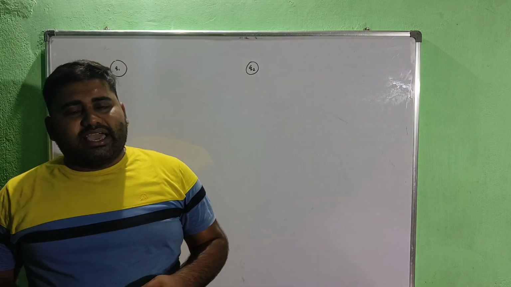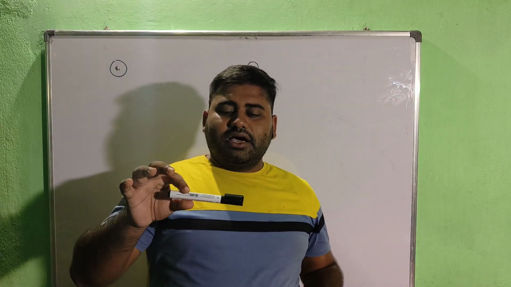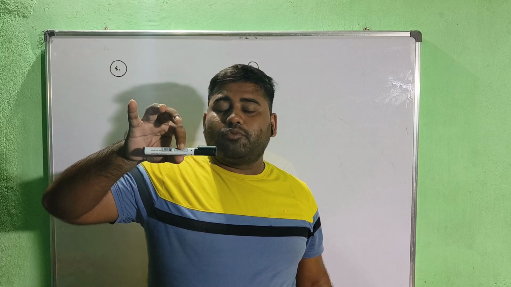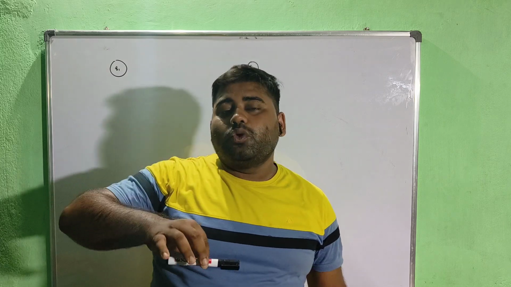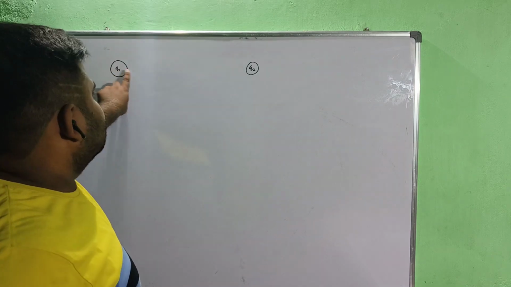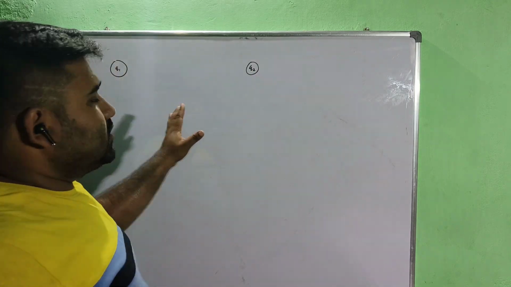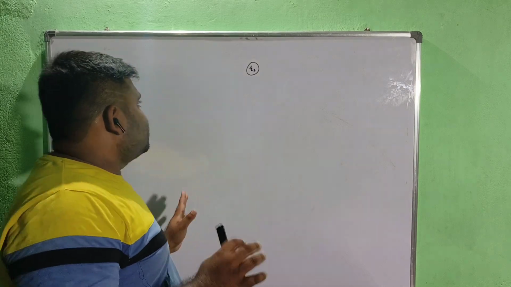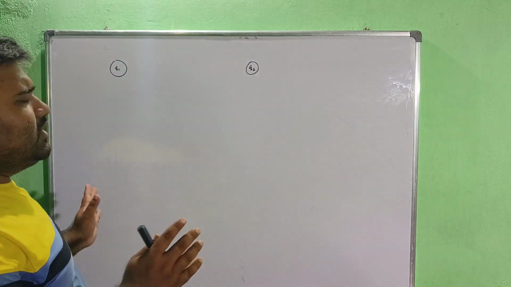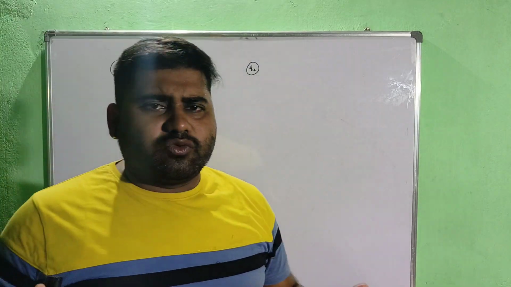For example, what is direct contact? This is a marker and I am lifting it. I have to directly get hold of it in order to lift it. But see, this charge is applying a force on this charge without even touching, and this force is known as non-contact force. In this case, we learned that it is called electrostatic force.